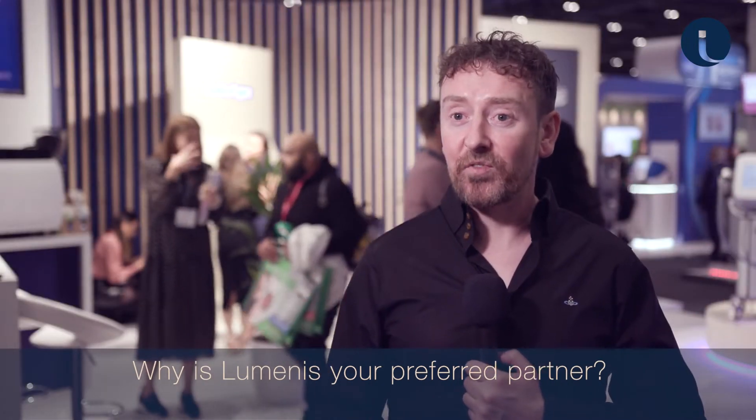I own energy-based devices from multiple manufacturers and I really like Lumenis because there's a big evidence base behind everything that they do. The devices are really well built, well manufactured, and reliable — they don't break down, which is a real issue with some devices that I have. They provide consistently good results. I've also had really good support from the company over the years and the training has always been really good.